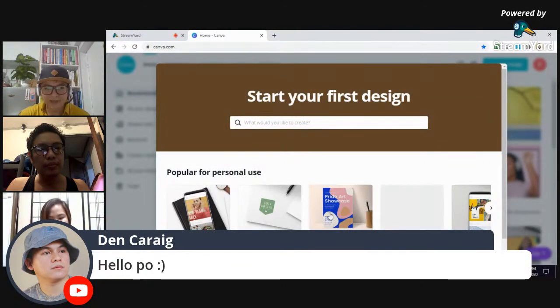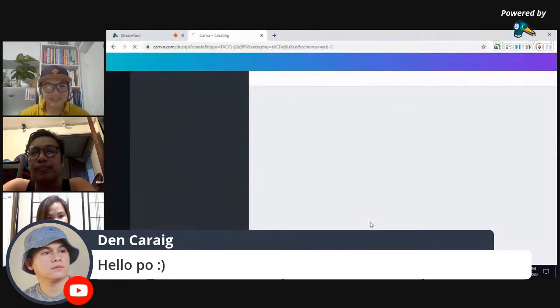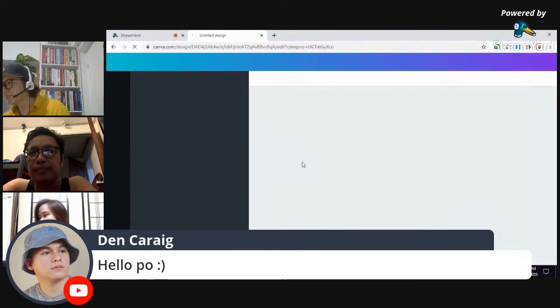But let's pick anything here, say for instance a poster, just so we can get to the Canva homepage. You can just select anything. It just loaded, super quick. Actually, when you use it, it's really fast, the loading is fast. We just have a connection problem, so it looks like this. But in reality, it loads fast.